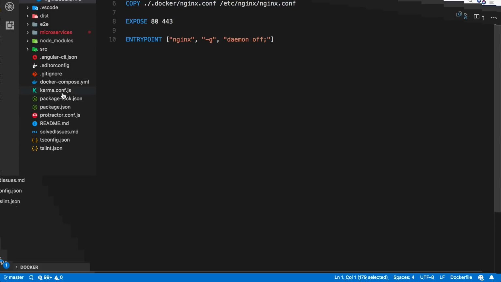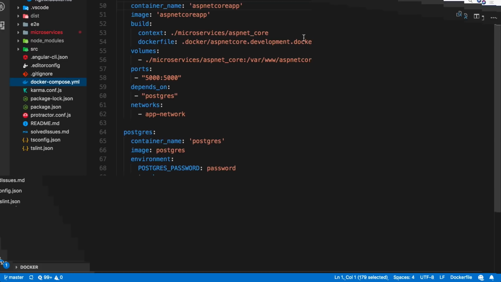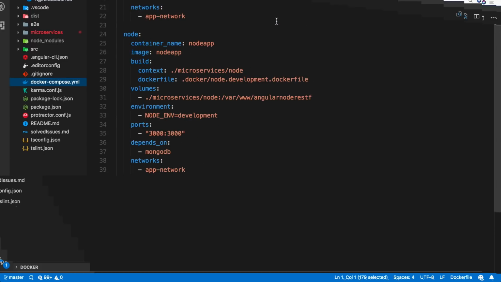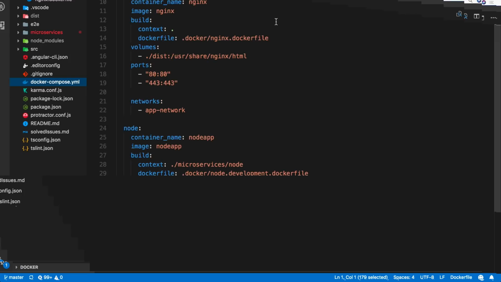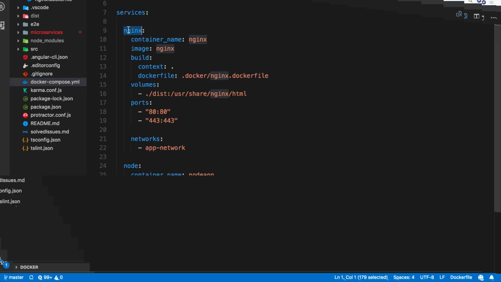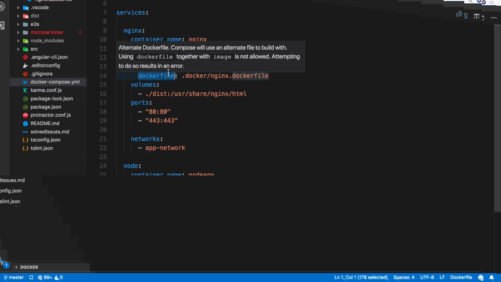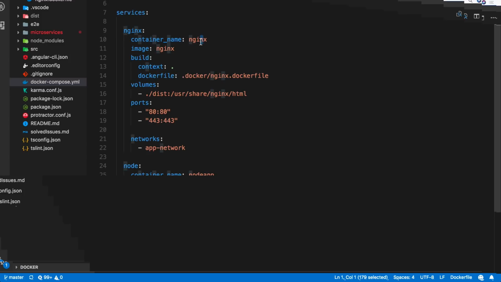The reason is if we go to the Docker Compose, let's go find the Nginx here. There we go, right there. I came up with a pretty creative name. I'm calling it Nginx. The image is based on Nginx, but because I have a build context, it's not going to use the image. It's actually going to use my Docker file. It's going to build a custom one and call it just Nginx.